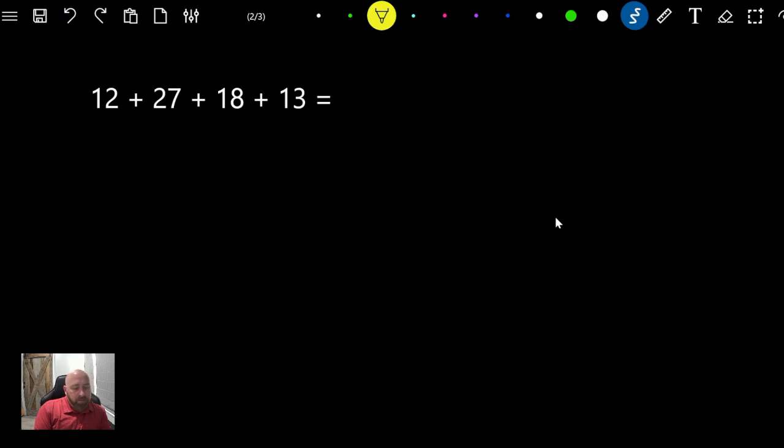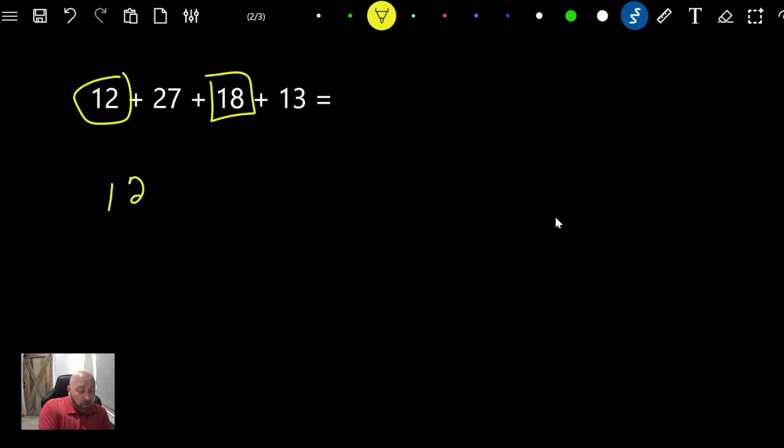We have a problem here, but let me show you something. If we actually do 2 different things here, 2 different properties, principles that we can apply to this, I think you're going to see, oh, wow, that was really easy. So the first thing that I want to do is a commutative. And what I want to do is group 12 and 18 together because those, 2 and 8, give me 10. Does that make sense? Okay, I'm showing you a faster way to add.